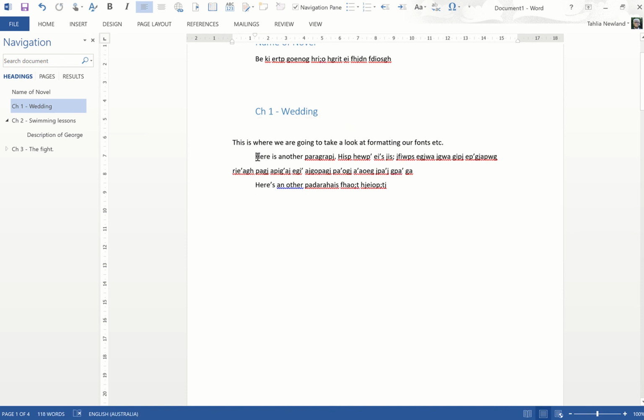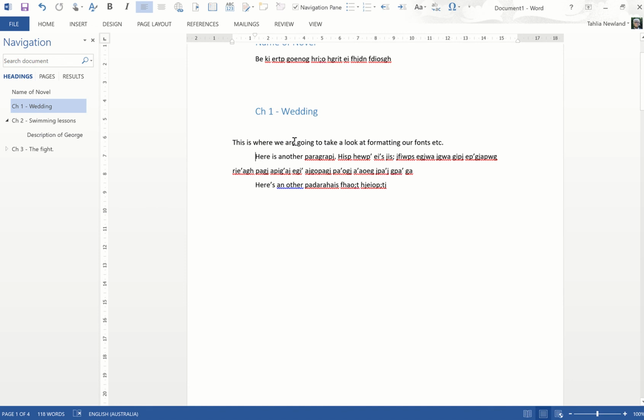The reason it's not a good idea is it's a bother when you come to formatting. A formatter will have to go all the way through and get rid of your tabs, as they stuff up the formatting for ebooks, and even for paperbacks, making it very difficult. So don't do that. Go through these steps to get your formatting like this.